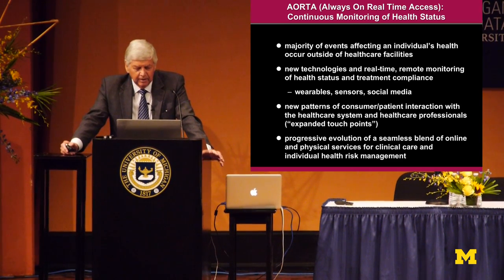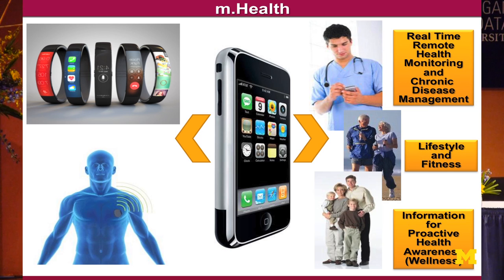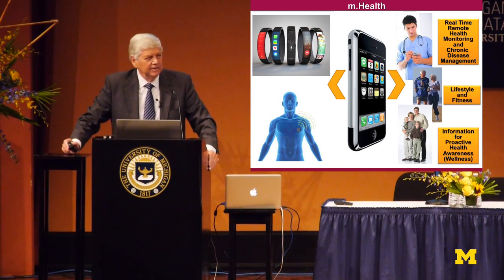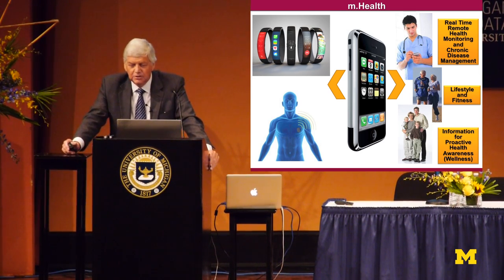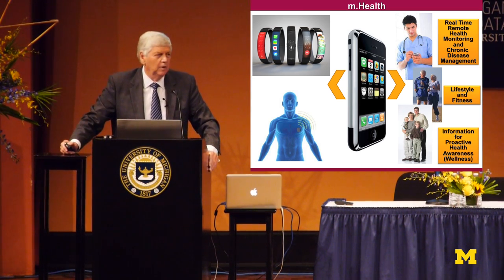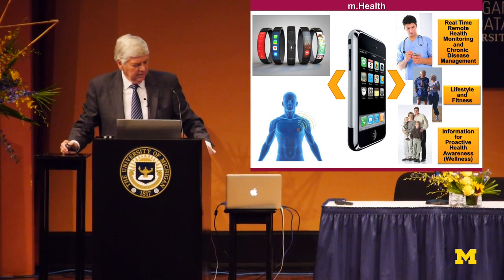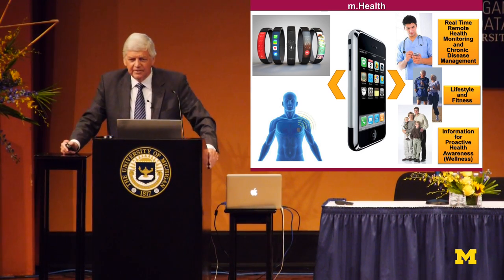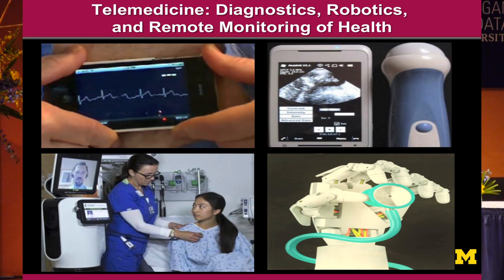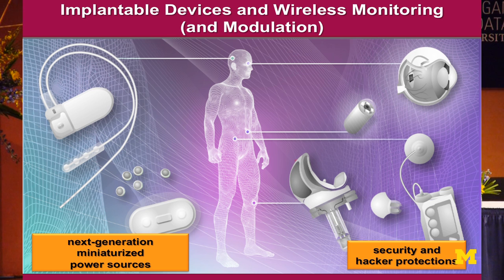We're expanding the touch points in which people's health begins to be identified. At some point we will see a progressive evolution of this blend of online and physical services. It started, of course, in mHealth, as we heard from Dr. Murphy today. There's the beast on the hip, the beast on the wrist — all of these things begin at least to provide some of us with information about our health status. But also equally importantly, it becomes information for proactive health awareness. Although hypochondria has been replaced by cyberchondria, nonetheless the overall issue is that it's informing people. This issue of remote monitoring — whether it be telemedicine, robotics used in rural settings, or overt utilization of robotics — are all part of this same evolving equation.